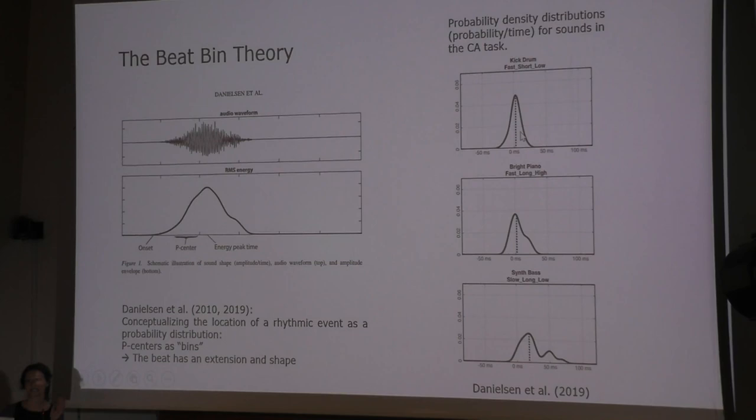If you ask a person to localize the sound in time, then it will be more precise when it is a sharp sound that has a short rise time. It will vary a lot more when the person is asked to localize a sound that is more smooth and has a longer rise time. You could say the person is rhythmically more tolerant, or you could say the perceptual precision is lower in that case.